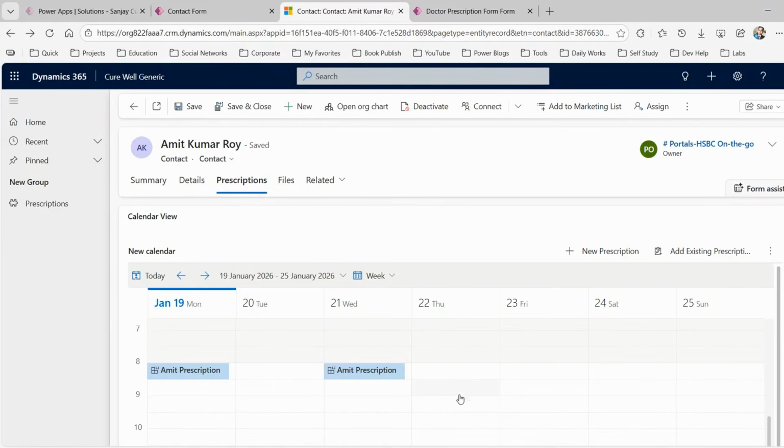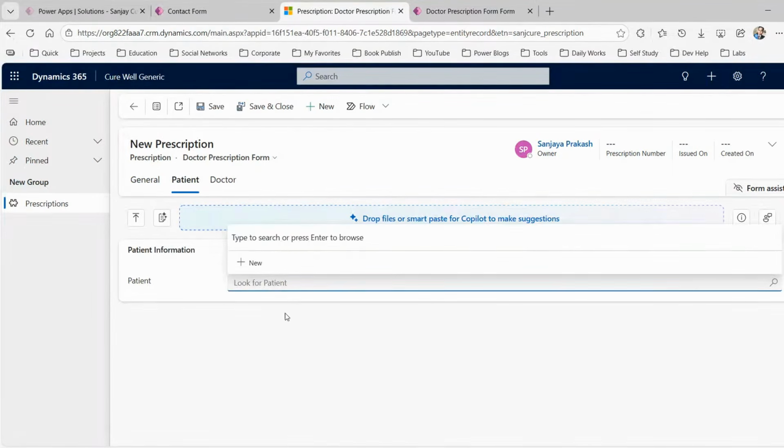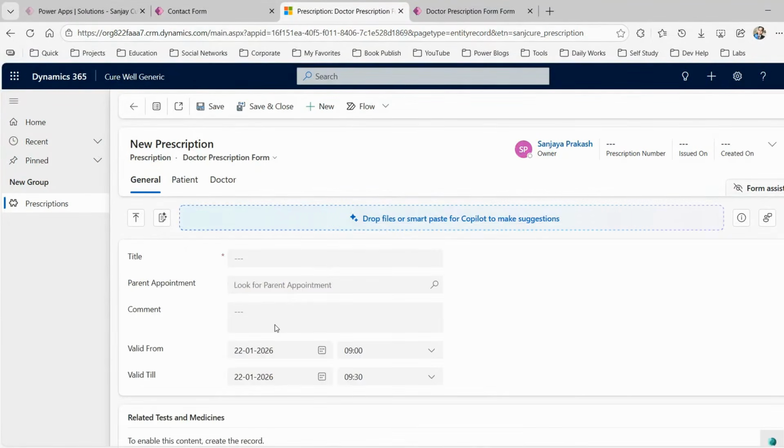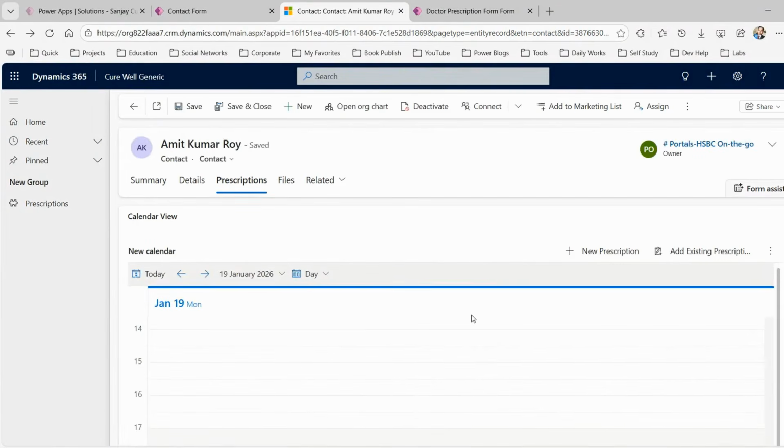So he can just click on this tile and you see valid from date is auto picked and valid till date is auto picked, right? Then you can also mention the patient and other details. So it is jumping to your create record scenario from the calendar. That is very important, right?